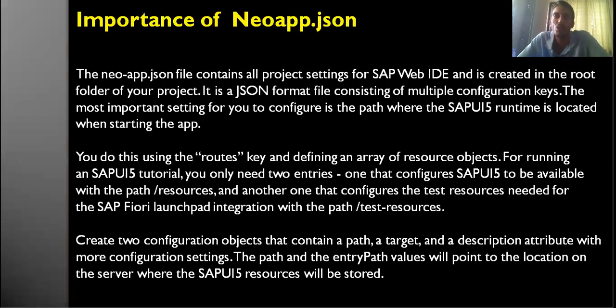Now to understand this, you have something called route, which would be your key. And inside the routes, you would be defining an array of resource objects. Like, your destinations can be configured. You can give a path, you can give a target, and this can take multiple entries. Now that's the best thing. We'll just take a look at all what I'm talking about on the Web IDE platform directly.